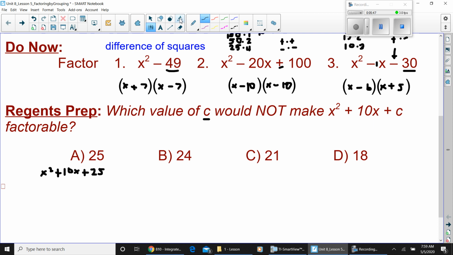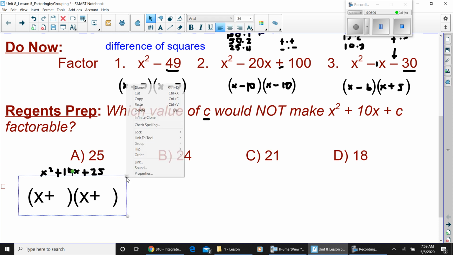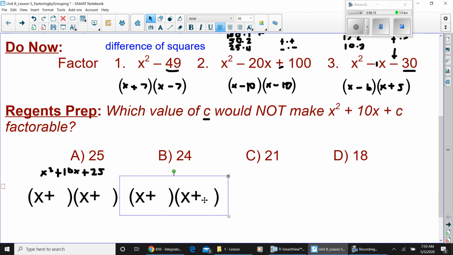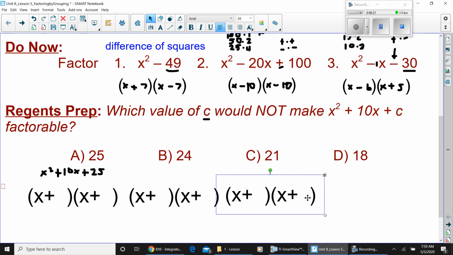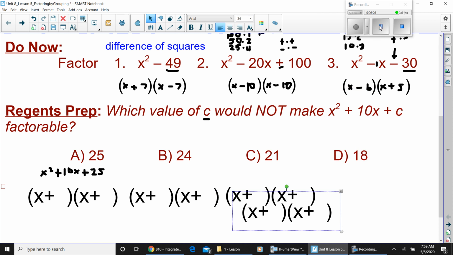So when you're setting up each one of these, let me just put this down, plus, just like that. You can put the signs in right away. I usually don't put the signs in, but for anything that is all positives, it's nice and easy. So I'm just going to put those signs in. Go ahead, press pause right now, and we'll come back, and hopefully you got the answer.